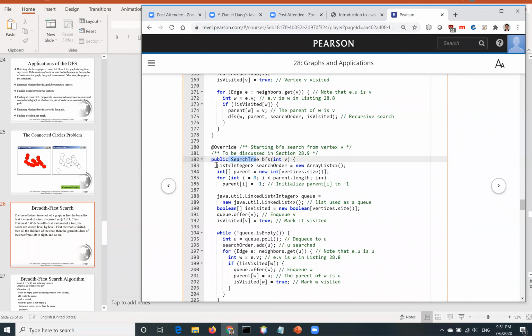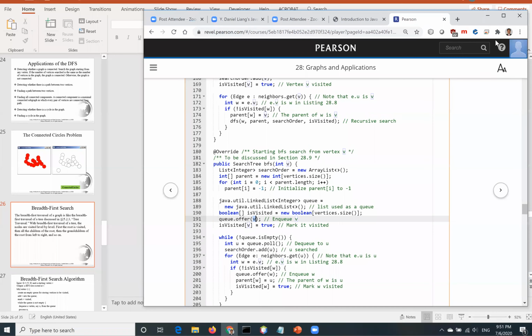We're going to have the search order, which is a list, and the parent array, where initially each element of parent is -1. And this is the queue using a linked list. It's now an empty queue. The isVisited array is all false now. We're going to put this element into the queue.